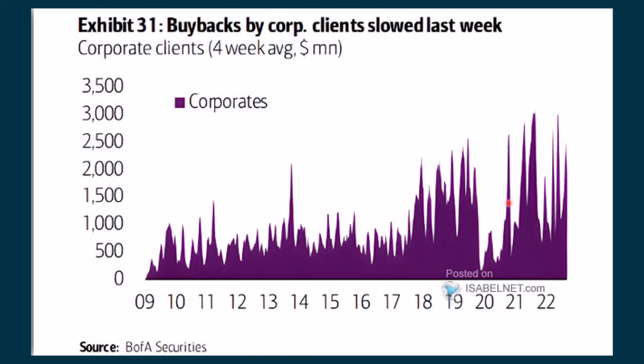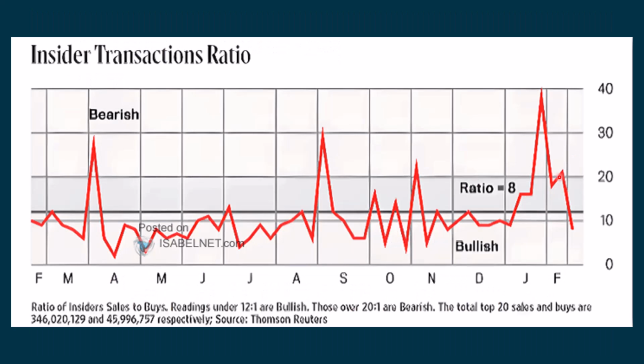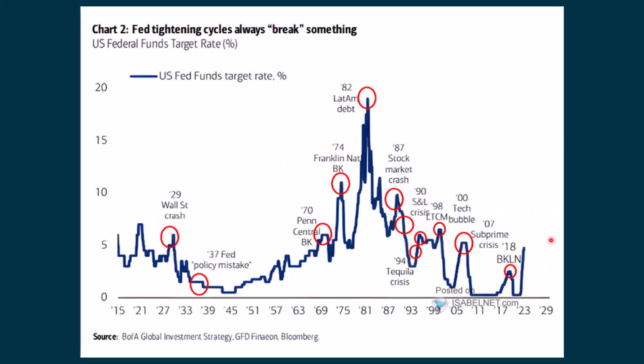Here are the corporate buybacks. They're still pretty elevated. You have a lot of corporations that are buying back their own stock, which can give some support to the market. Insiders, after being really extreme, which is bearish, it's really been coming down now and we're getting back more to a bullish stance.